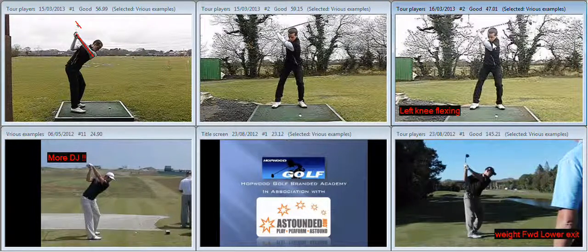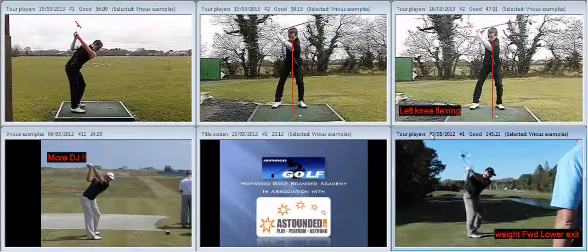With you in a more stacked position at P4, as per the earlier swing that we kept as a still, you're now in a position where you can turn through the ball and exit lower, as per here with Troy Matteson, without the fear of coming across the golf ball. And I think that's important with you, because when you're at the golf course and you're feeling pressure, you want to feel like you can turn through the golf ball. It's fine turning through the golf ball as long as the weight is far enough forward, enabling you to do that.